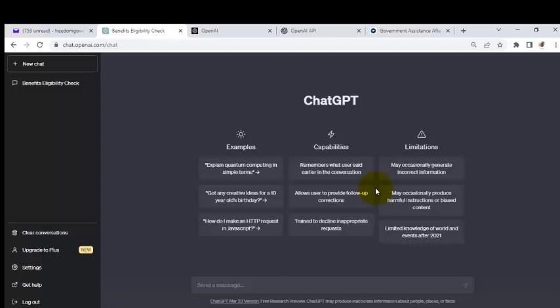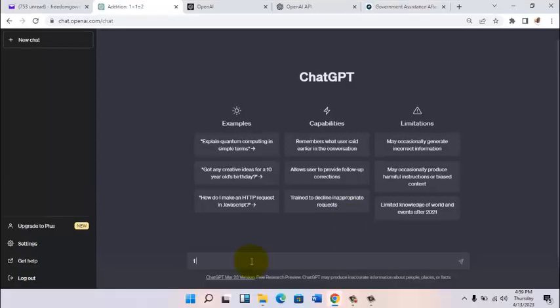It has limited knowledge of the world events after 2021 because there is actually an upgraded version, GPT-4. I'm going to make a video on that, but right now we're talking about GPT-3, and this runs on version 3.5, and it has limited knowledge of the world's events after 2021. So let's go straight into it. First, we're going to be looking at mathematical calculations using ChatGPT. So I'm going to ask it 1 plus 1 plus 1.